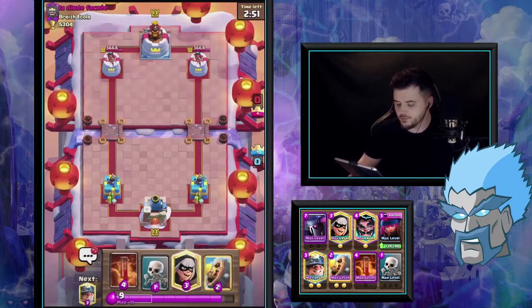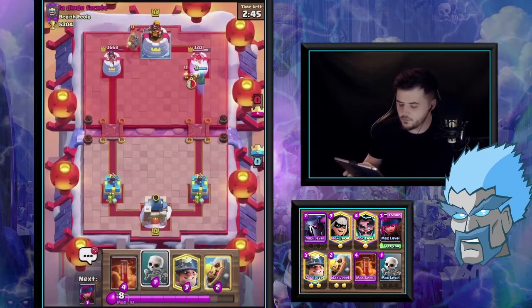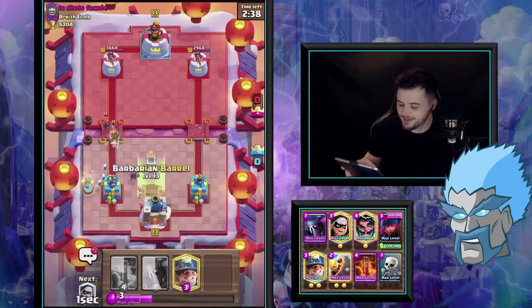Hopefully shouldn't be too much of a problem though. I'm gonna go for Bandit, probably just go a little bit aggressive at the start, see what happens. Hold this here, that shouldn't be too much of a problem hopefully. And we do get the charge on the tower as well, which is not too bad whatsoever. We're just gonna have to go for things behind this tower.